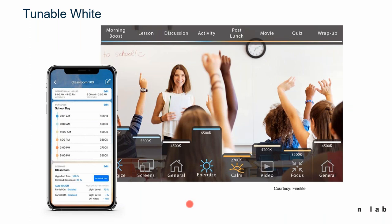Tunable white is where you make choices to change the mood, alertness, or feel. Early in the morning in a warehouse, you might want very bright lights on the bluer end of the spectrum. Then maybe go back to a more neutral setting during the day. Then around after lunch — say between 1:00 and 2:30 — the lights go back to a brighter setting with a little more blue to fight the afternoon slump. Then settle into something more typical after the second break. This is really just a way to change things up for different activities and different feels.